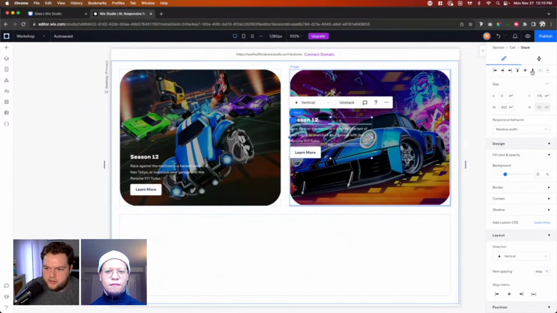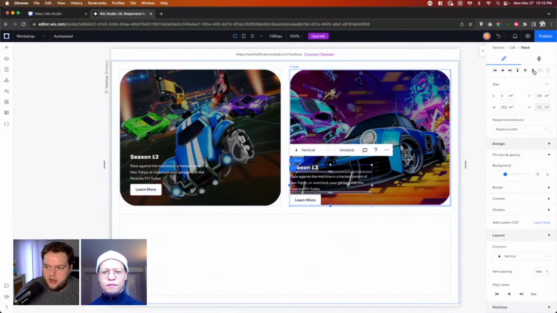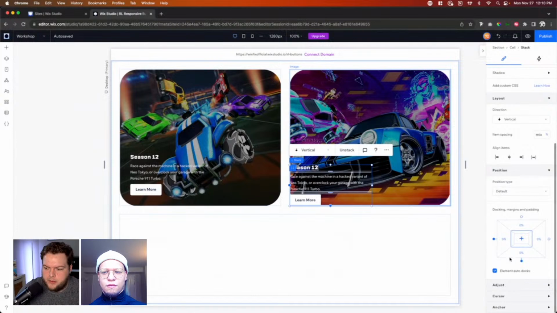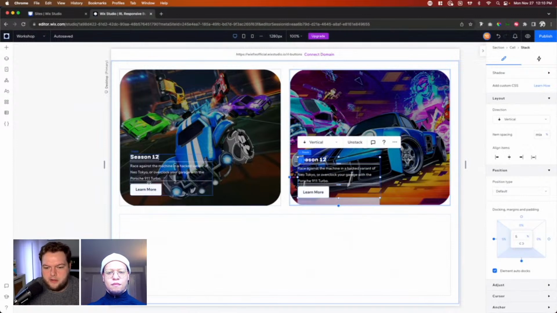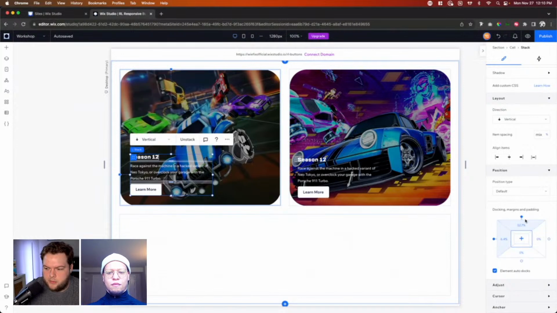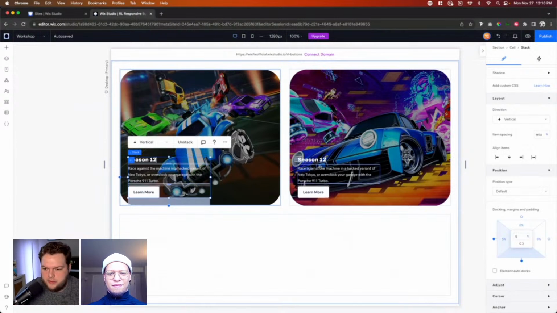What I will say is if you want things to be consistent, align it to the left and bottom. And maybe we'll do like 5% and 5% for the left and the bottom. And then we can do that for this one over here as well. So we'll undock it from the top. We'll dock it to the bottom, and we'll set both the left margin and the bottom margin to 5. So now both sides, the stack is in the same exact space, and it looks pretty clean.